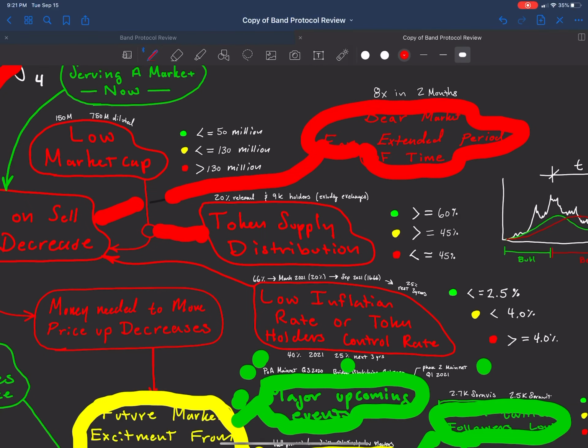So regarding the token supply distribution, 20% is distributed now, and it only has about 9K holders, but that excludes the exchange addresses. So it's probably more than that, with people holding small amounts, and they're all congested on exchanges. So that's something to consider. I consider 9K to be really low, but you're not going to need a lot of holders of this anyways. If you're going to invest in, let's say, Apple, how many holders are there of Apple? Probably a lot of people, but 80% of it's probably controlled by a few parties, but it still made a lot of people rich. So how relevant is that? The fact is it's 20% distributed, and that's the most negative thing there.